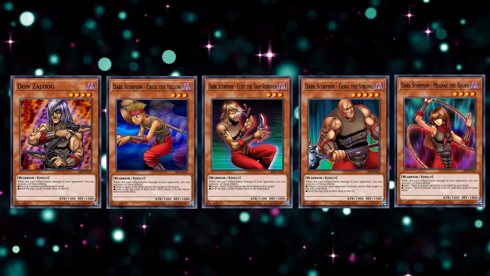Now, the last card on the list is a little on the unknown side, where not a lot of people know that it exists or what it does. And this, of course, is the Pot of Greed, which can let you draw two cards from your deck. And all jokes aside, there's some pretty interesting lore for a fan-favorite spell card.